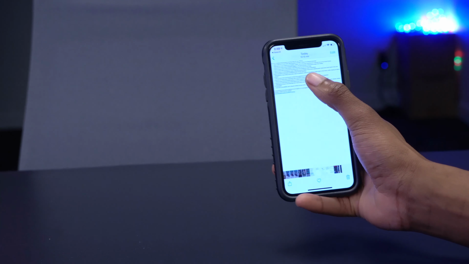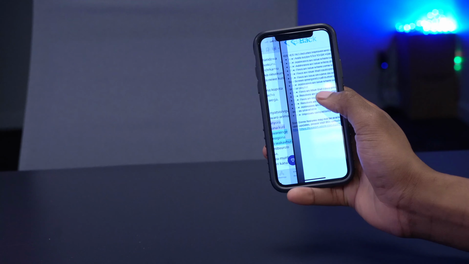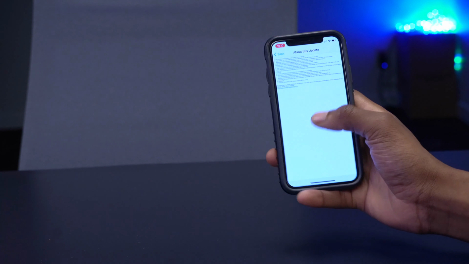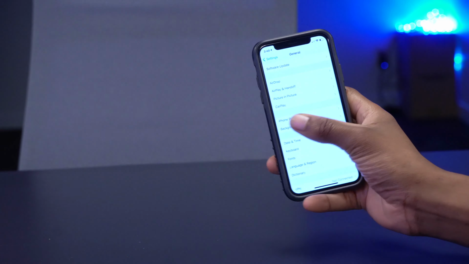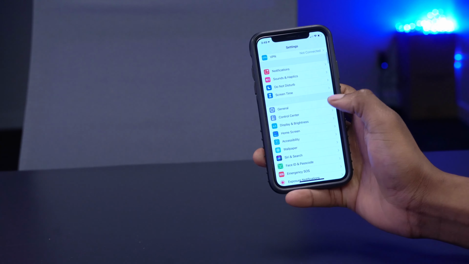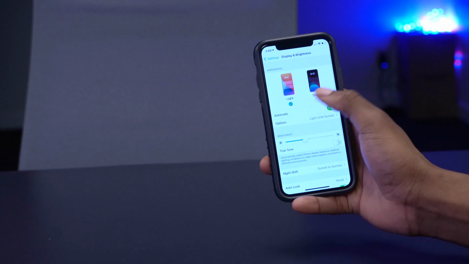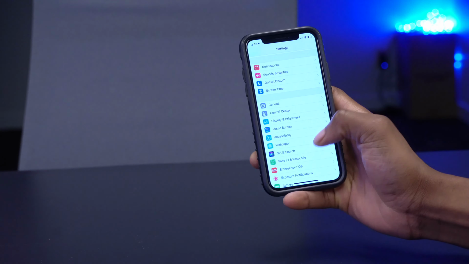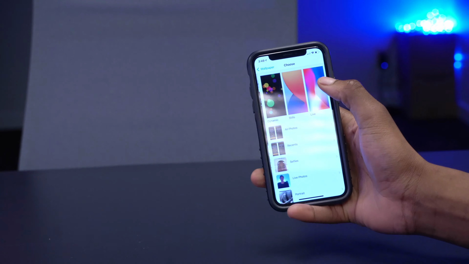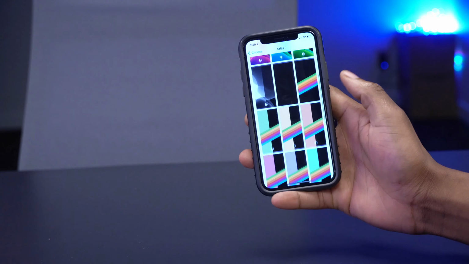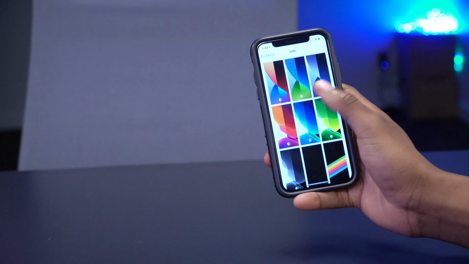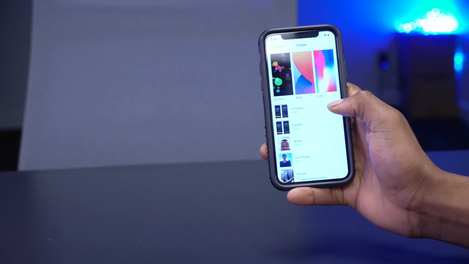So there's a ton of them, and those are what I've mentioned, and these seem to be most of the issues that were addressed with this update, and also two new features that were mentioned here. Now when it comes to new wallpapers, there's unfortunately no new wallpapers when it comes to this 14.1. So if we go to the wallpaper section, and then go to still, you can see that on 14.1 we don't have new wallpapers, but on 14.2, which is on beta for right now, we have new wallpapers.